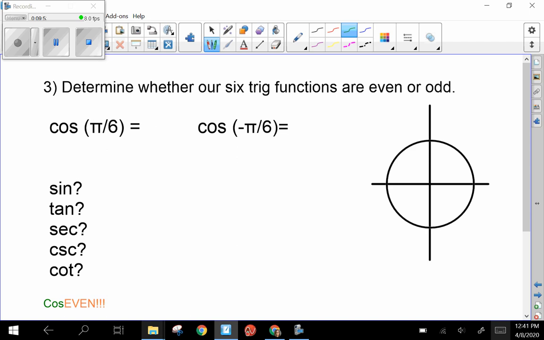So I just want to start with an example. Cosine of pi over 6, that's here. So again, maybe you have this memorized by now. I've been seeing your unit circle submission. Some of you are getting pretty speedy. That cosine value, remember, is the x value. That's referencing the long leg of that 30, 60, 90 triangle. That's how I know that that thing is root 3 over 2 for cosine.